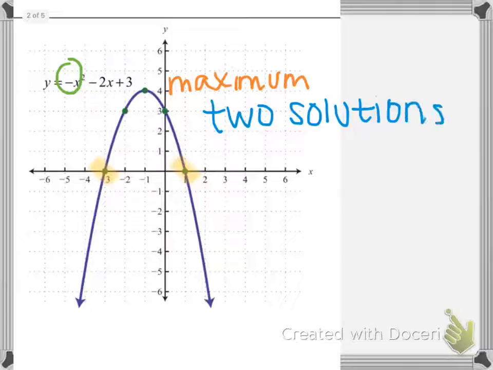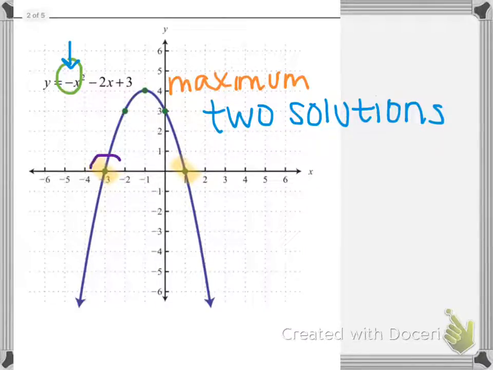So these are all things we know how to do. We learned that when the number in front of the x squared was negative, it opened down. We learned that that meant that the vertex was at the top, making it a maximum, and now we know however many times it crosses the x-axis is how many solutions we have. Now we need to know what are the solutions. The solutions are the actual points where they cross the x-axis.